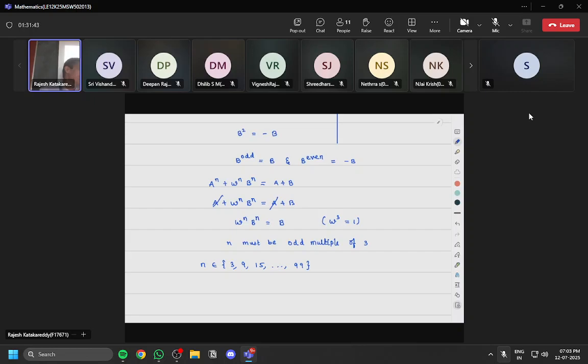See, in matrices, you would have learned very clearly: the product of two matrices being equal to the null matrix does not mean one of them must be null. Both can be non-null. Correct? So that is one baseless nonsense argument that you have derived after seeing the answer. That I am not going to encourage.